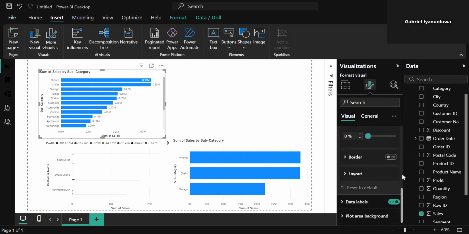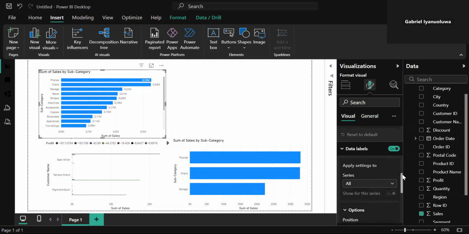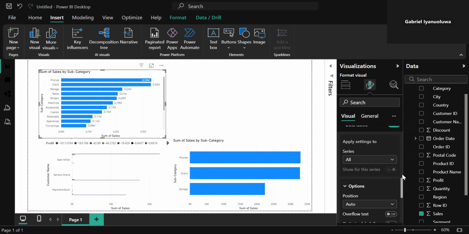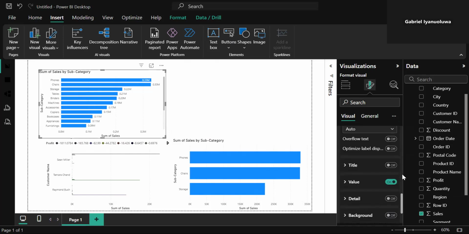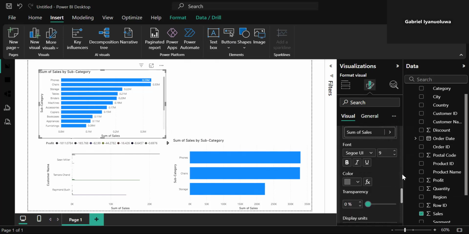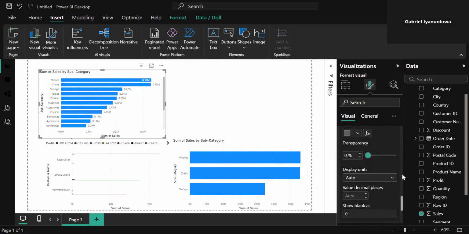From there, we open the label and convert this to 1,000 so that it is easier for us to understand. Let's scroll down under value, where we see display units, and we can convert this to 1,000 from here.